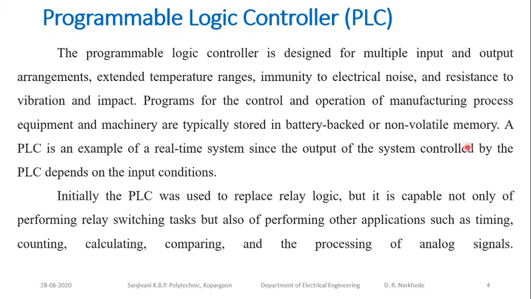A PLC is an example of a real-time system since the output of the system controlled by the PLC depends on the input condition. So PLC is normally an example of real time. Real time means what? At the same moment, whatever changes are going on at the input side should be reflected on the output side. So if there are certain changes in the input condition, then those changes must be reflected in the output of the system.